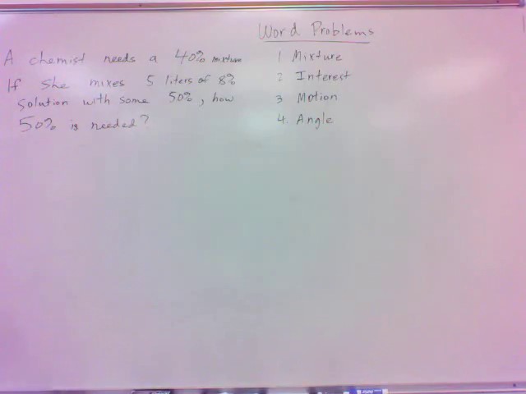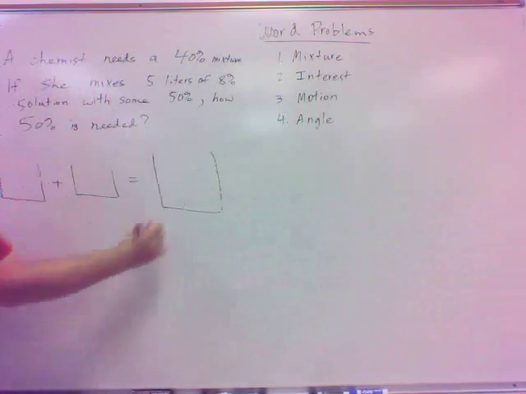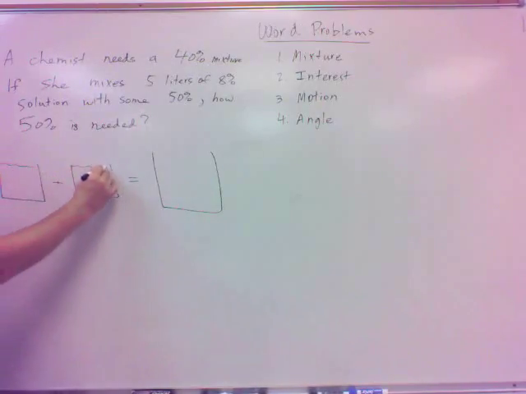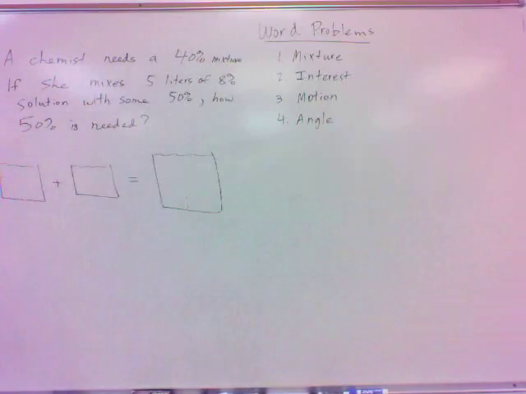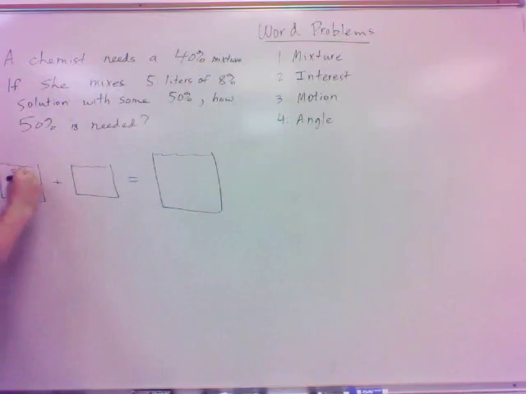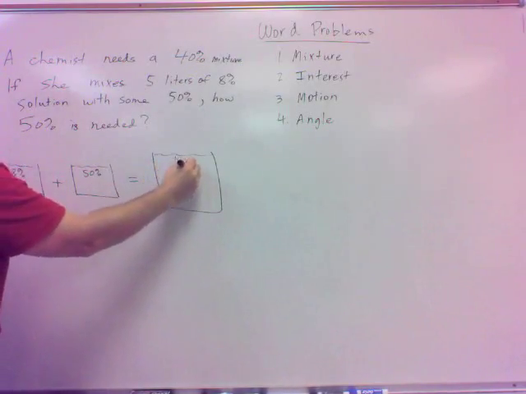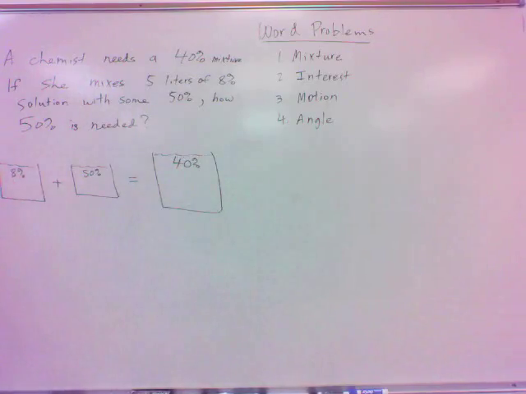Well, the way we arranged this, the picture that I drew anyway, was, we're mixing 2 quantities together, and then we get the mixture, the bigger bucket there. Which two are we adding together, so to speak? Well, the 2 we're adding are the 8% and the 50%. Those are the 2 we're adding. And then over here we put the mixture. The mixture we want is 40%, right?